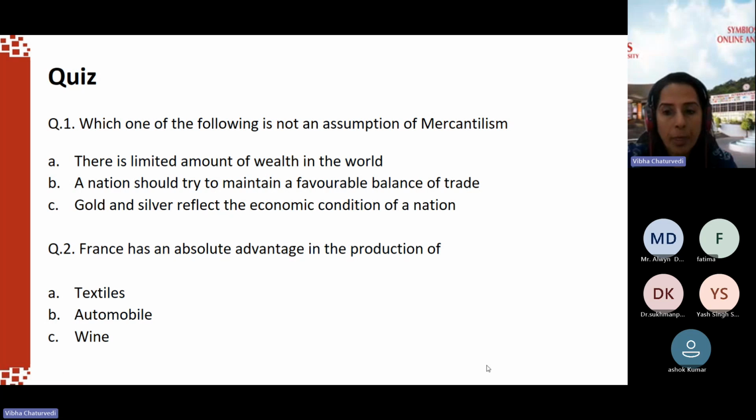I expect some kind of participation from the class. Mr. Ashok? Mr. Ashok Kumar, you were there in my previous class. Would you like to answer this question? You can type your answers also, or please let me know if you do not have the right to unmute. Okay, I've allowed the mic to you. Can you unmute and answer?